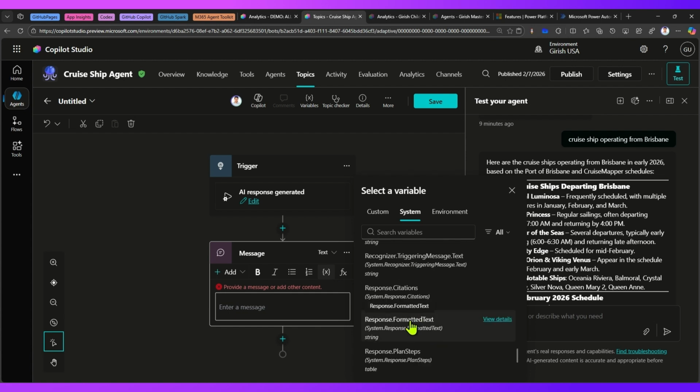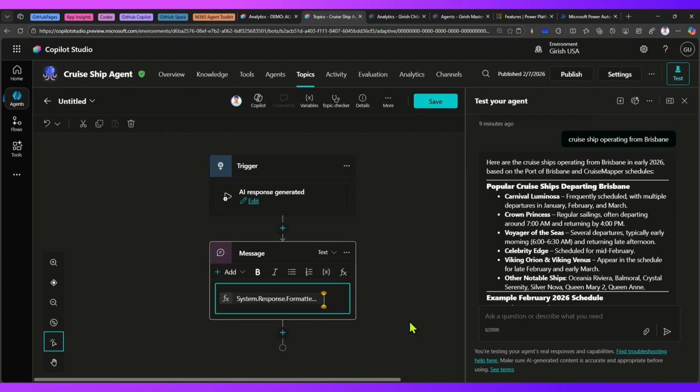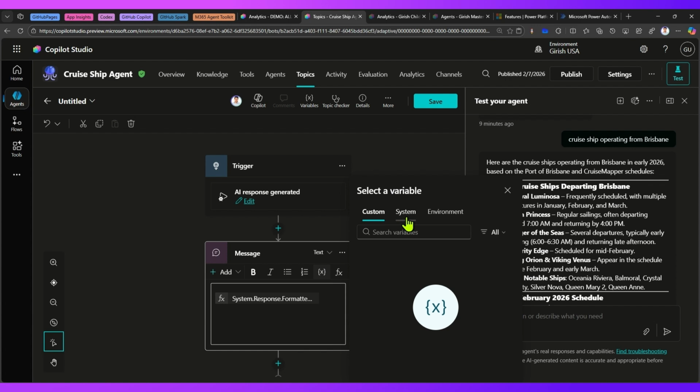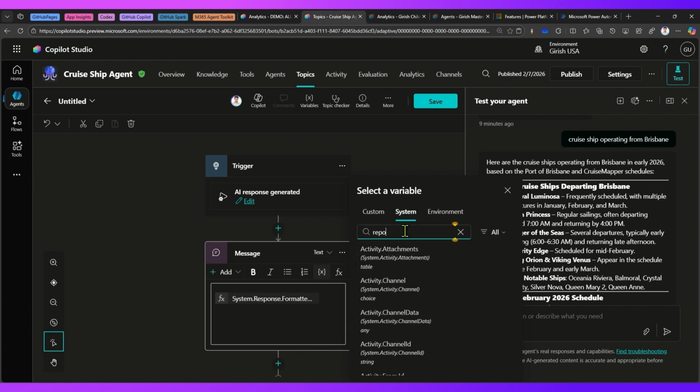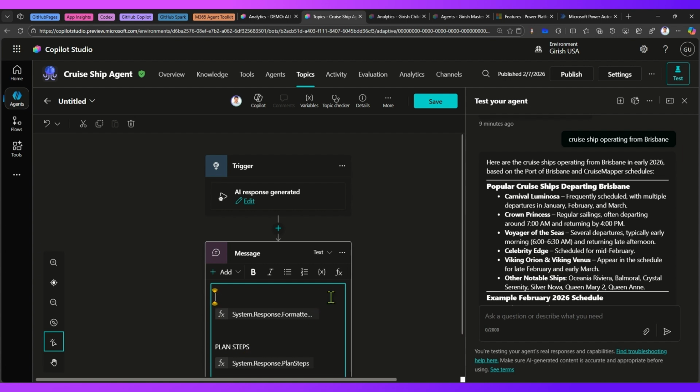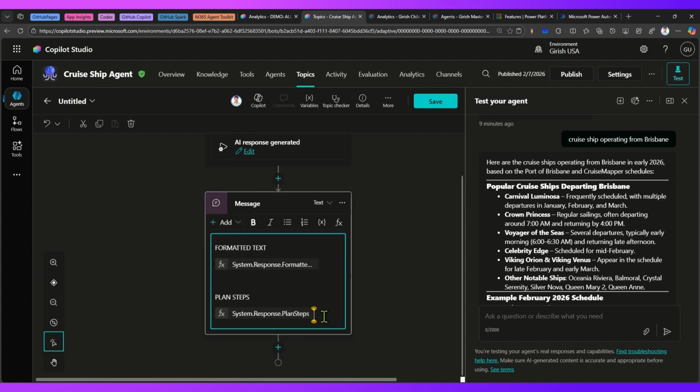So let me get response dot formatted text. This is the formatted text which I get. Then I can pick up other options. I'll just type in response and response dot plan steps. So let me show you like this, so that we'll put all those variables, formatted text. What else can we get?